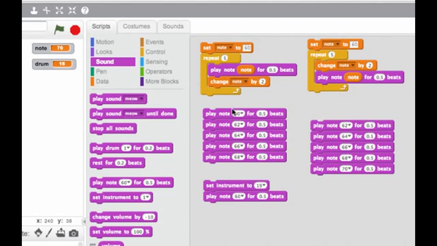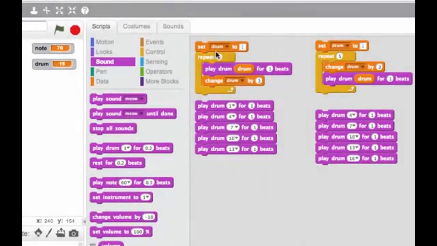So you can look, it's offset. This one on the left plays note 60 through 68. This one on the right plays note 62 through 70. Let's listen to the one on the right. And again, the one on the left. Let's look at it with drums, and it'll be a little bit easier to hear.